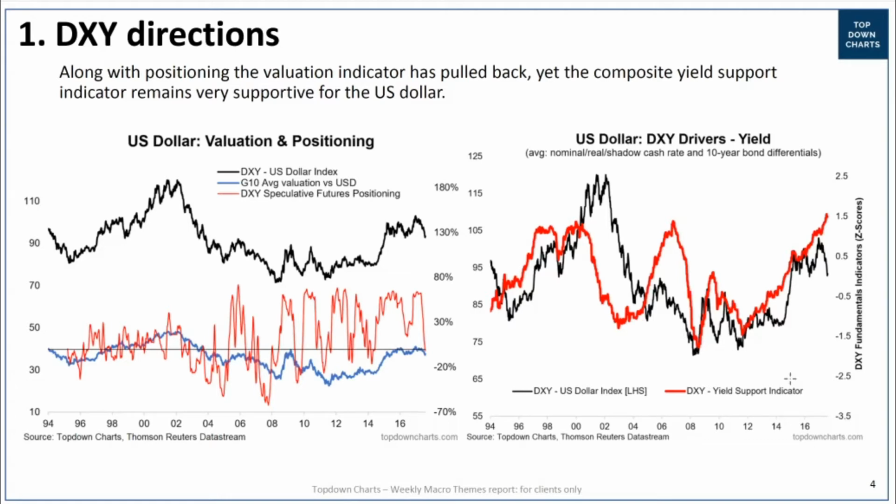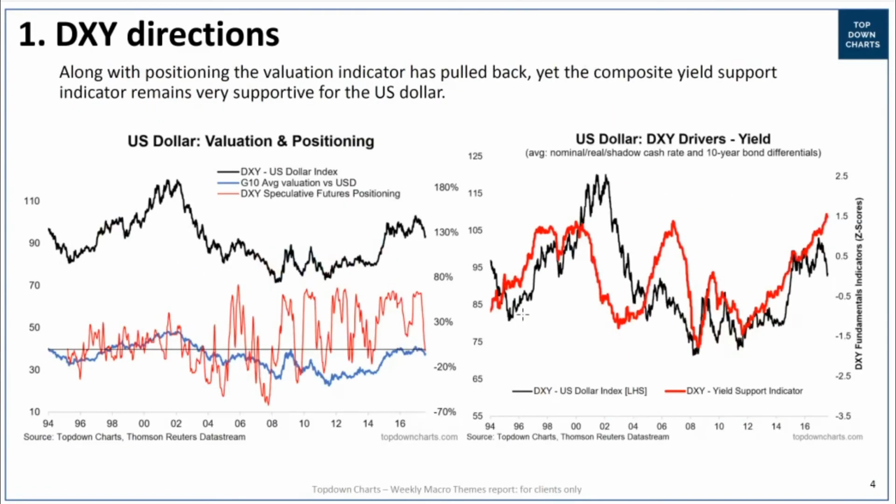Because the higher the yield or the interest rate in one currency versus another currency, the more of an incentive there is to put your money into that one with the higher yield. And by the same token, the more of a cost there is if you wanted to short it, or the more of the opportunity cost if you went elsewhere.